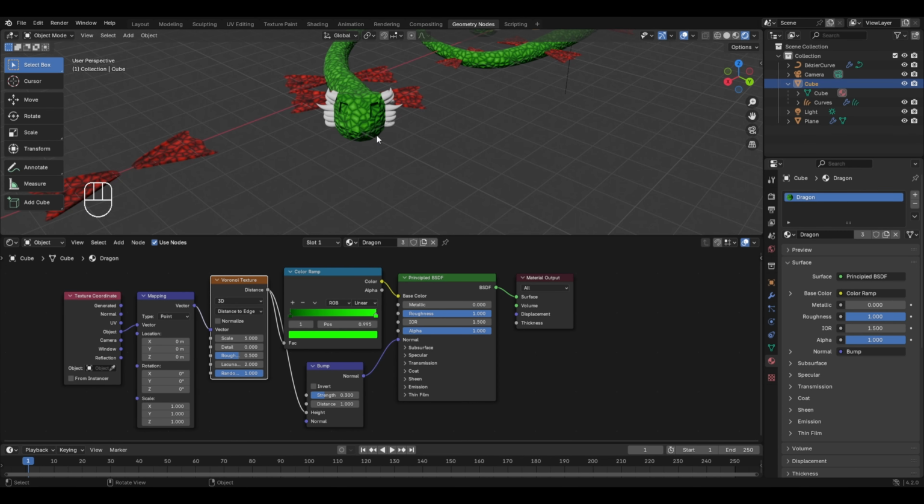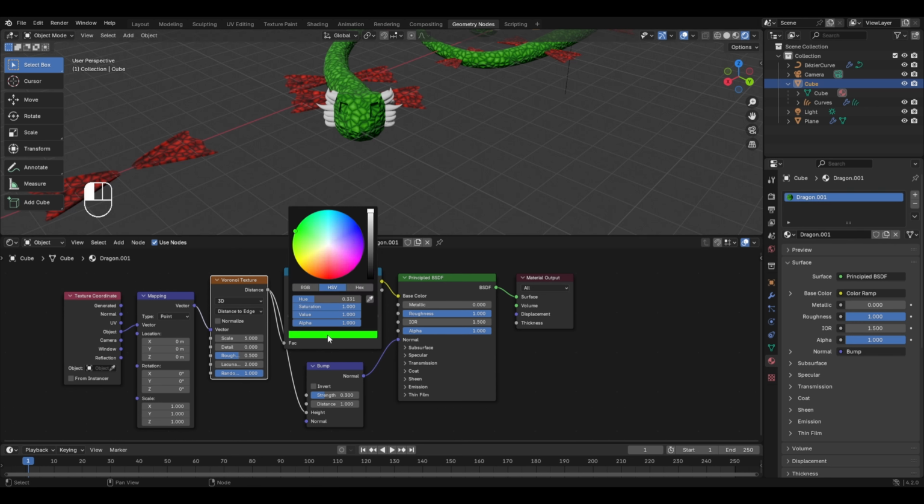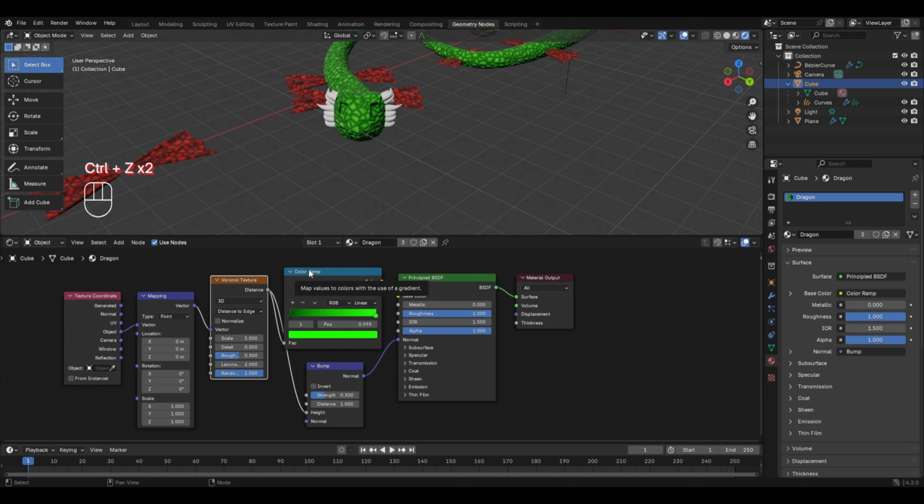And now this is how the dragon head looks. And yes, if you want to do some changes in this material which is specifically applied to the dragon's head, then you can click on this icon, which will create a duplicate of this material, and now if I do any changes in the material, then it will only get applied to the dragon's head. However, I think that the original material looks perfect, so I won't do any changes. But for the eyes, we'll be creating a new material and will increase the emission strength in it.